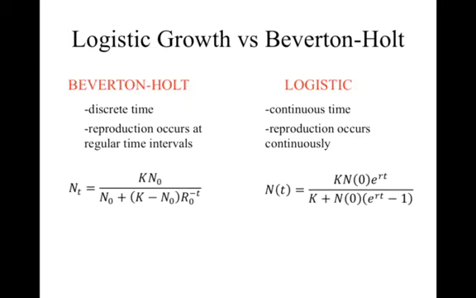All right. So again, here we have logistic growth versus Beverton-Holt. And we had a slide very similar to this when we were comparing geometric growth to exponential growth in the last class. So again, Beverton-Holt, you use that for discrete time. Logistic growth, you use that for continuous time. So Beverton-Holt, typically you use for organisms that reproduce all together in one big burst, in one big orgy. And you use logistic growth for organisms like humans that breed all the time. If I go in the hospital, on any day, there's probably going to be a few newborns. You don't just have newborns in May or in August or something like that. Humans reproduce all the time. Same with mosquitoes. Unfortunately, they just reproduce continuously.